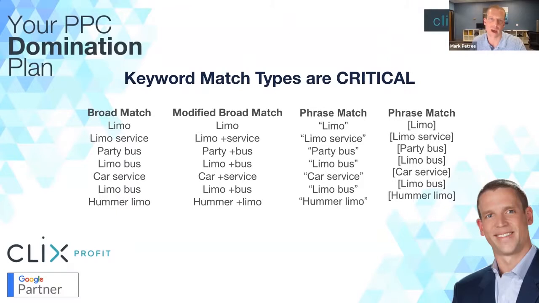Although recently in the past few years, Google has come out with something they call close variants, which is real BS in my opinion, because it makes exact match not exact match anymore. Big surprise, I'm sure it makes them a hell of a lot more money. And so exact match isn't even exact match, but it's really the closest thing to it.